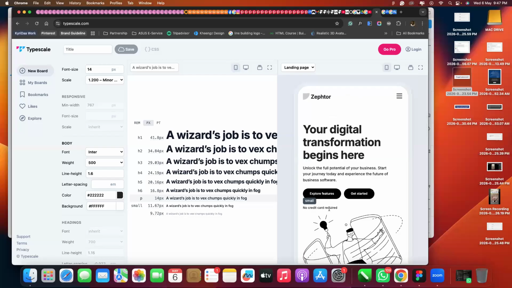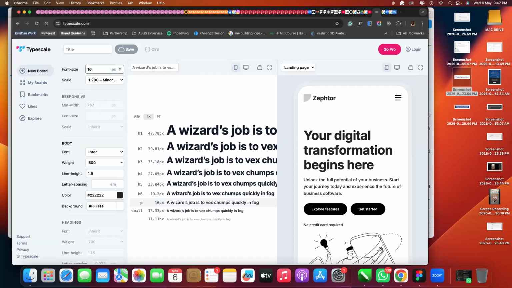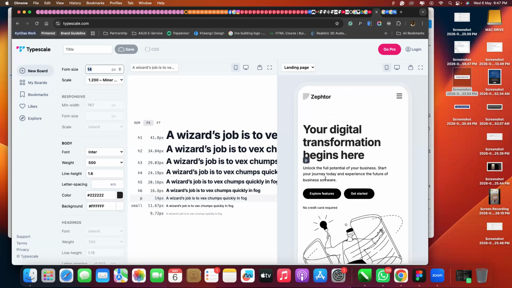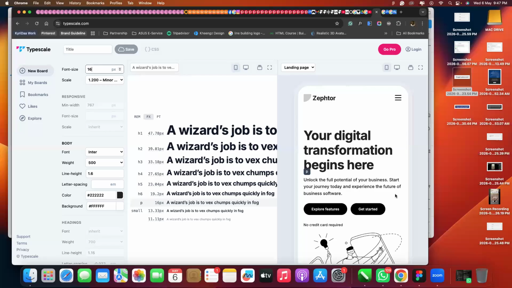It might look too small to read. So let's increase it back to 16 and see how it turns out. You see how all of this becomes bigger. If I change it back to 14, the font is smaller; I increase it back to 16, the font becomes bigger. So our basic font, we're using 16.